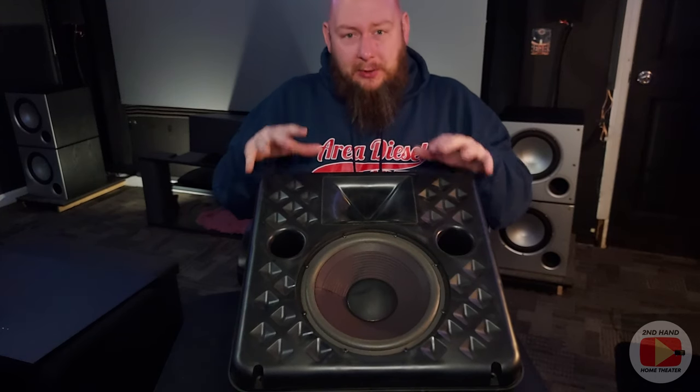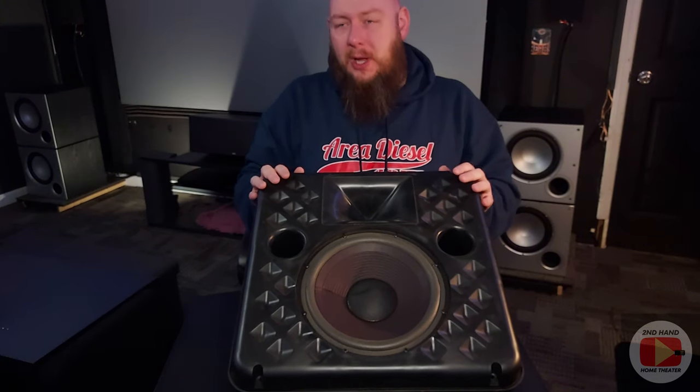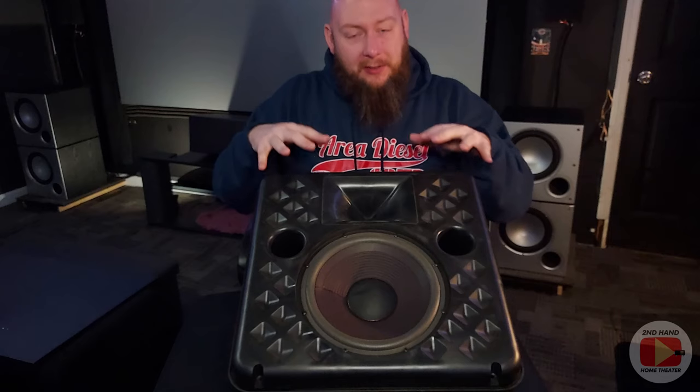Since these are made to be in a large theater auditorium where you're going to have several dozens or hundreds of people depending on the size of the theater, these are made to really spread the sound out and give wide coverage of the audio — they're made for commercial cinemas. So in my room it may be a little overkill since my space isn't gigantic by any stretch. But you really do get a lot of good directional tonality coming out of these. When you sit in the first row, you can really tell the direction — if something pans around you, you can definitely hear whether it's coming from the left or right speaker behind you.